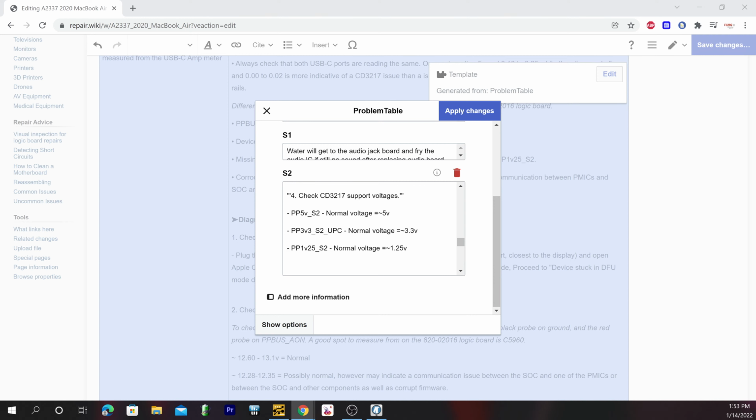So, plug in our USB amp meter. Looks like we're getting 5 volts and 0.03 milliamps.